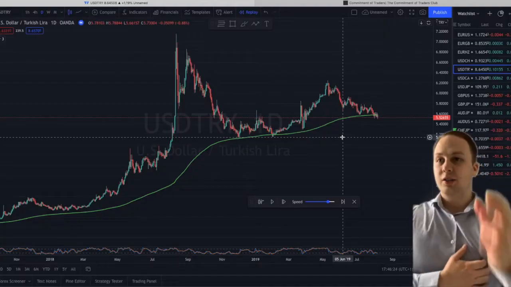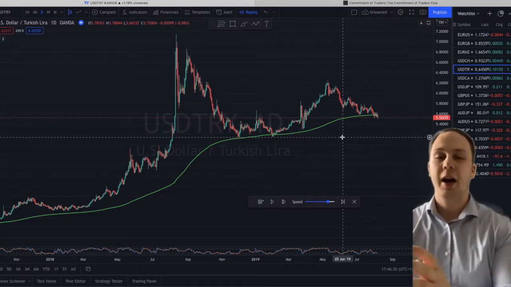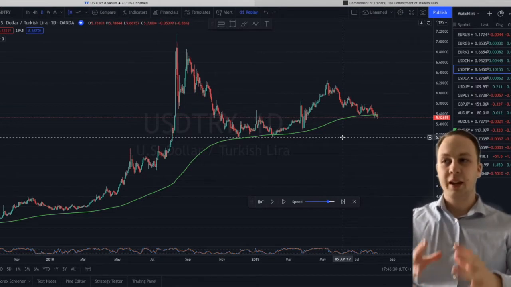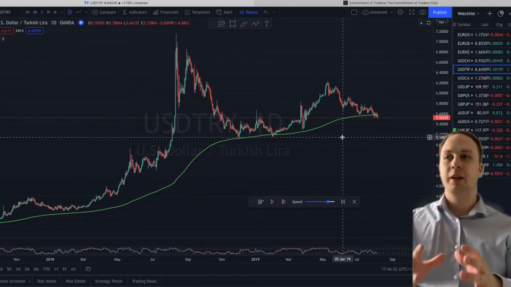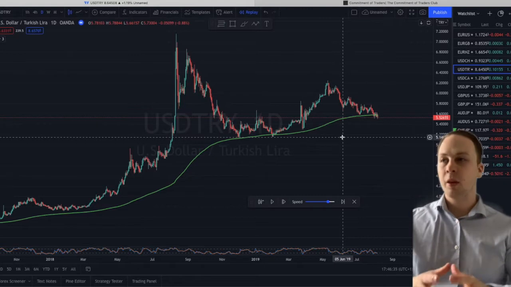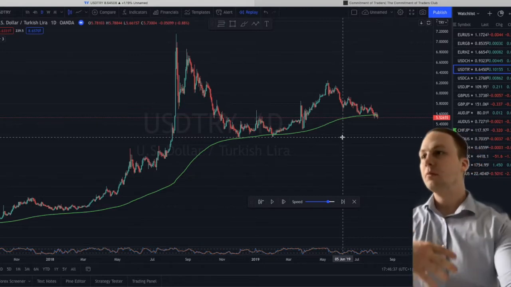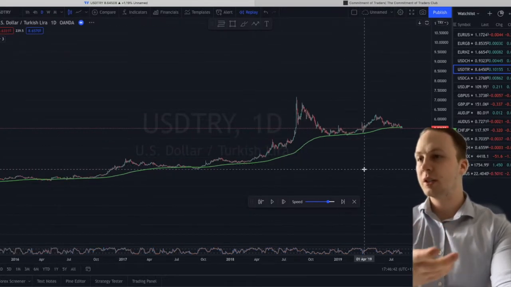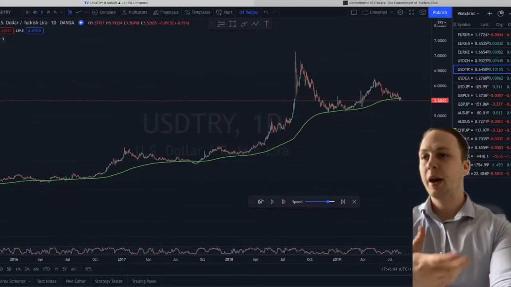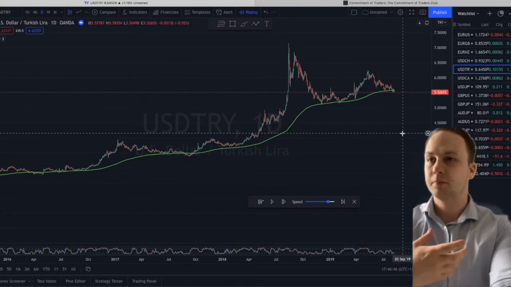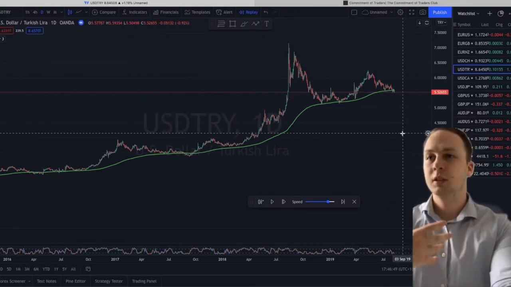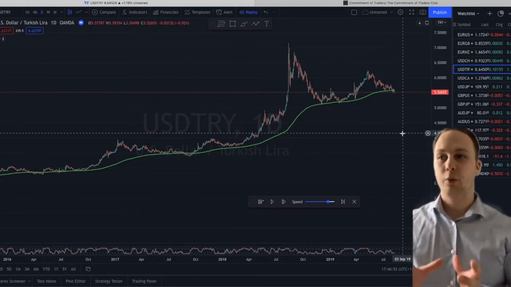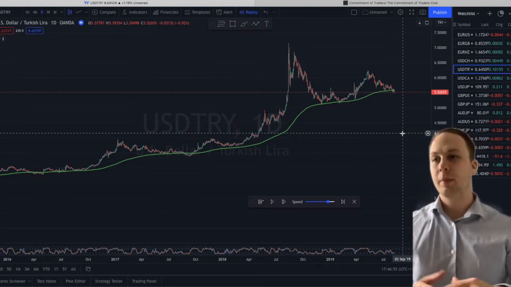Okay, so over here on the chart, we are looking at a pair that I have been following for a number of months because it is a fantastically trending pair, and that is the US dollar against the Turkish lira. Let's zoom it out a little bit, and in the comments tell me what you can see about this particular pair. I'll give you 5 seconds. So if you have left me a comment below, thank you. This is a pair which follows a very strong trend to the upside.